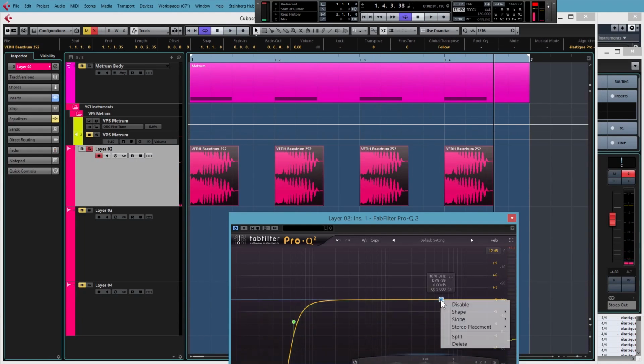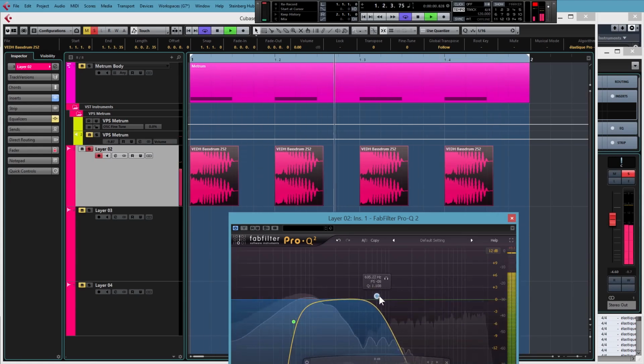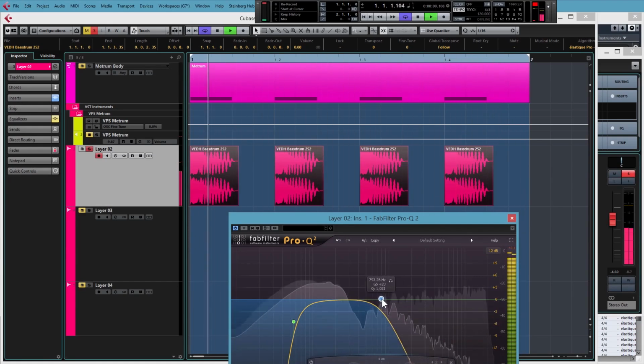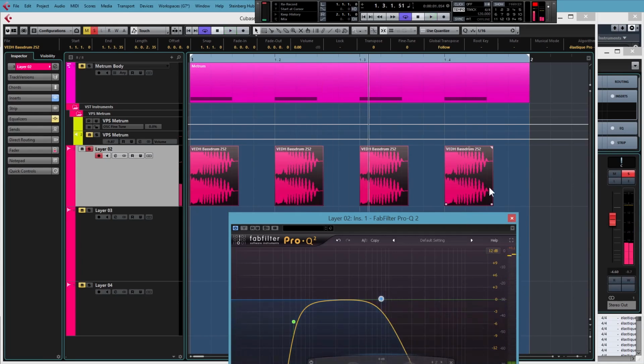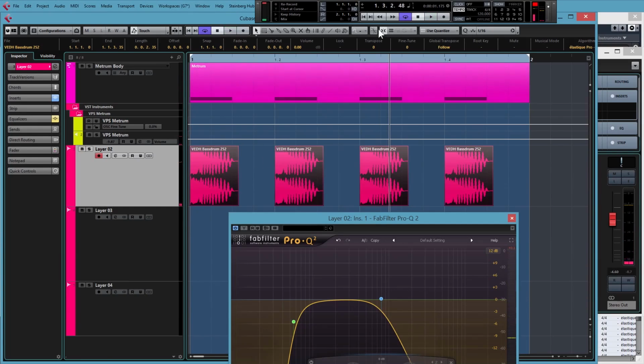And then again, I want to just set a high cut filter and just take out some of the high end, just leaving most of the meaty middle range in there. Okay, so let's unsolo that and just see what that sounds like with our body. Actually, that sounds pretty gnarly, so I'm going to see if we can tidy that up a bit.